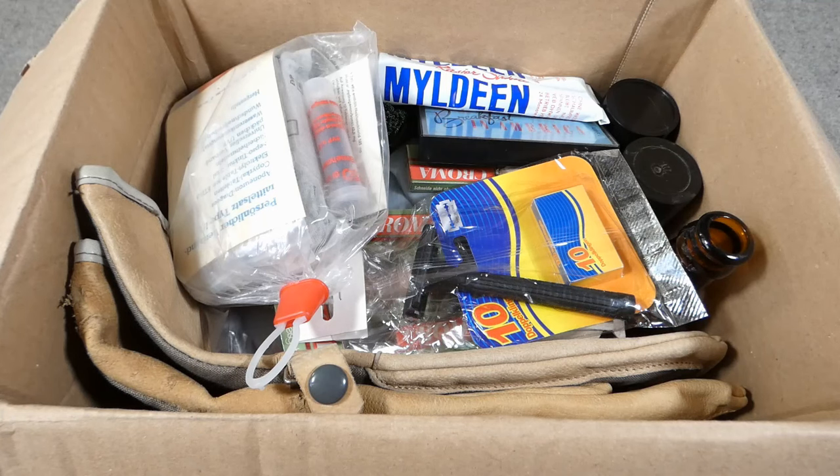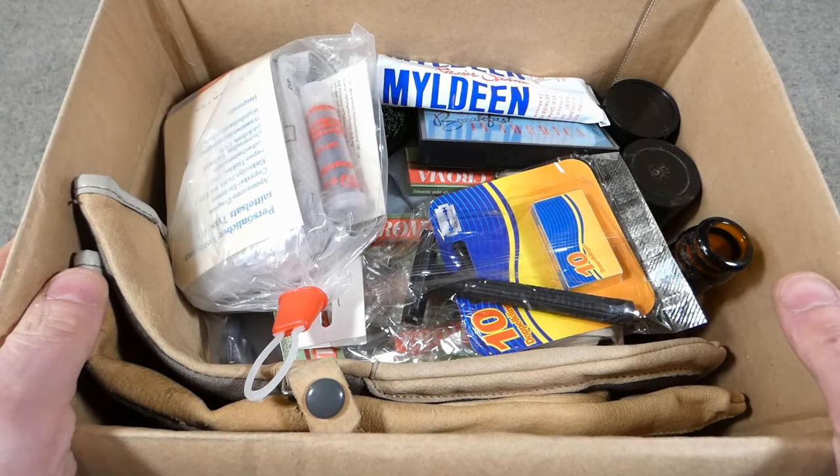So it's really much appreciated — thank you very much indeed Tommy for your help with this. There's quite a lot to look at here so we'll get into the main part of the video now. Here we have the first box of bits and pieces — I think this contains most of the smaller items. There's another box which I imagine contains the uniform bits, and then a longer box which contains a tripod. Most of the bits and pieces are in here.